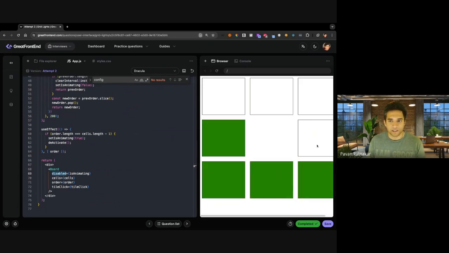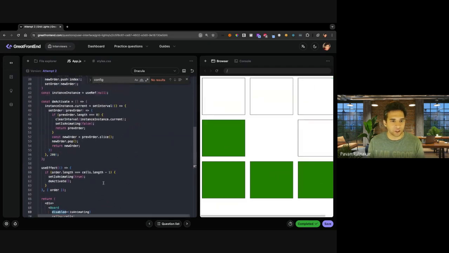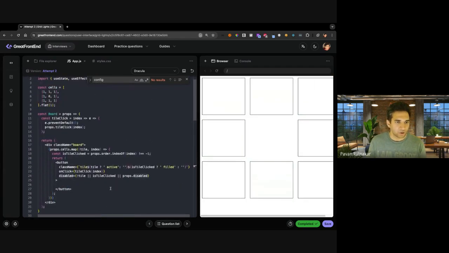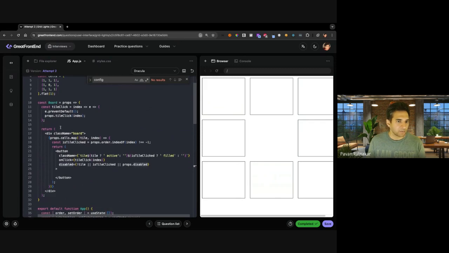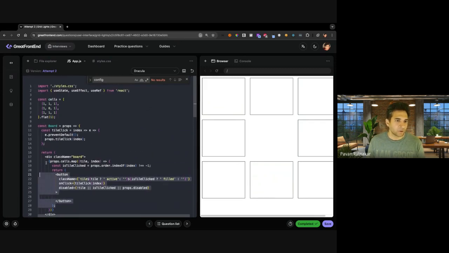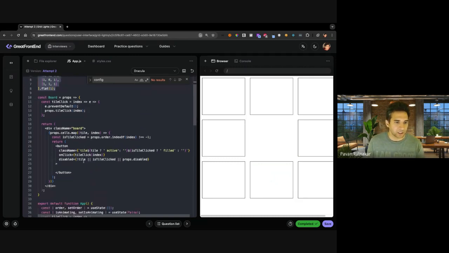Cool. With this, I think we are done with this question. I'll just go over it again. So we created a board, we used display grid, and we created buttons. To create the buttons or the tiles, we created a structure over here called cells. We flattened it into a single level versus m into n, which was what we used for clarity, but not the way we want as part of the data structure.